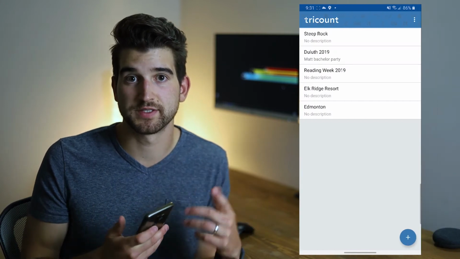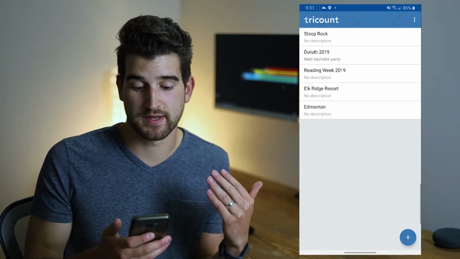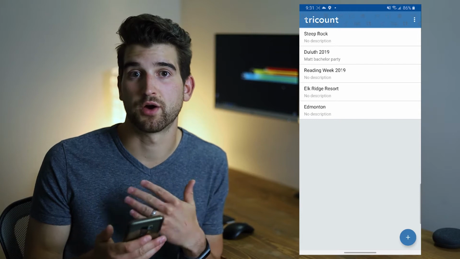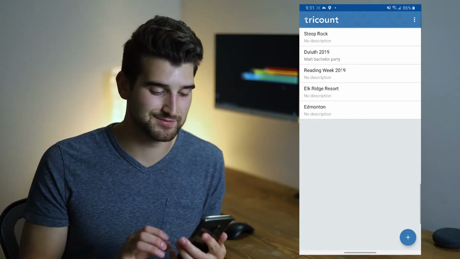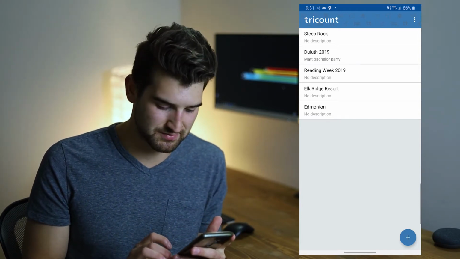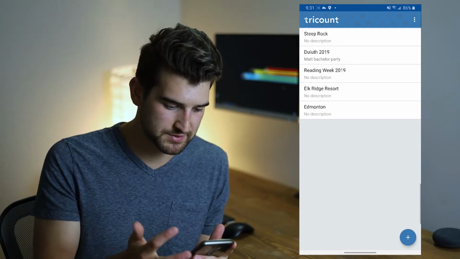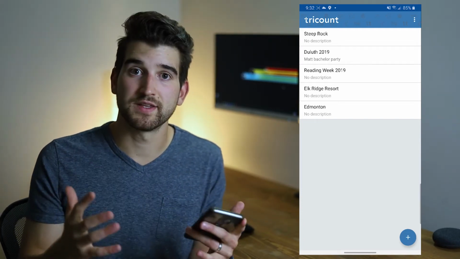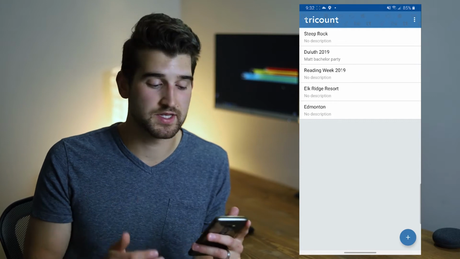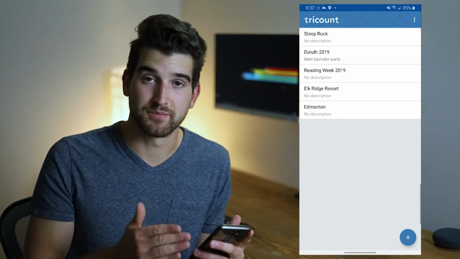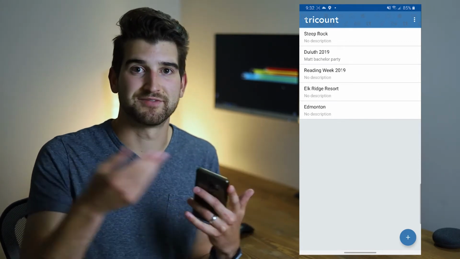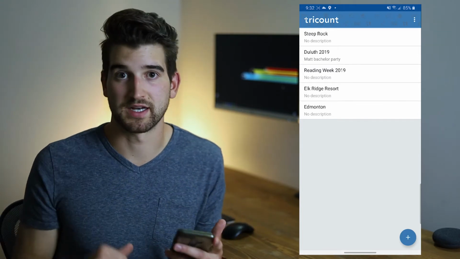Okay, so I'm gonna go into my Tricount app here and show you how useful it is. I'm gonna let you see some of my old trips and then I'm gonna make a new trip to show you how to use Tricount properly and how to make sure you're staying on budget and making sure everyone's paying the proper amounts. When you open the app, it's really simple. You see all of your trips. The nice thing about Tricount is how simple it is. They're not trying to do anything fancy. They're making sure that you put in your expenses and it divides it properly between who paid for that expense.